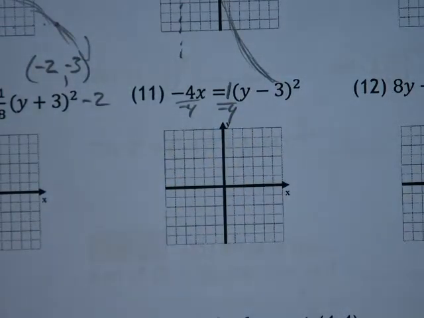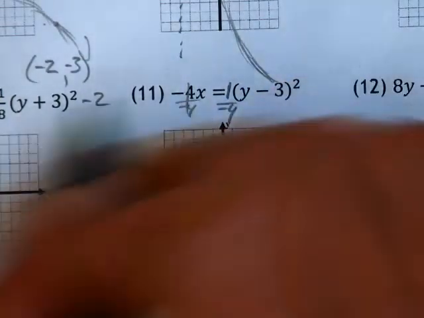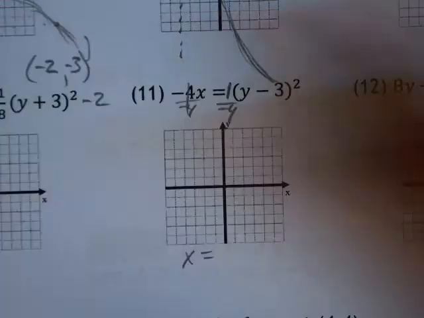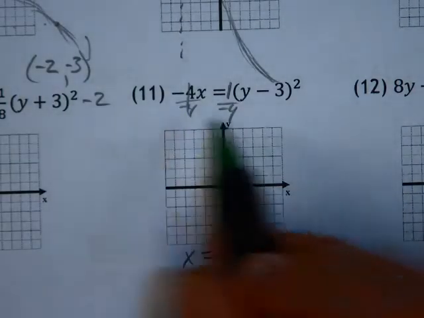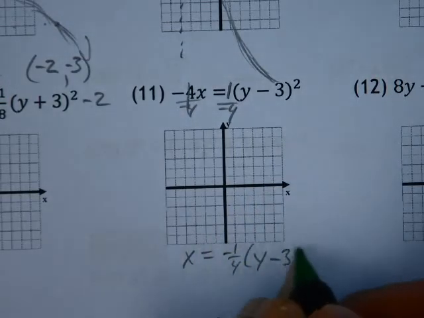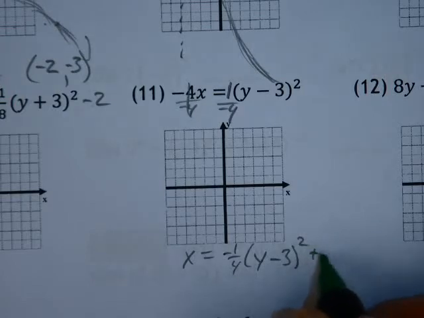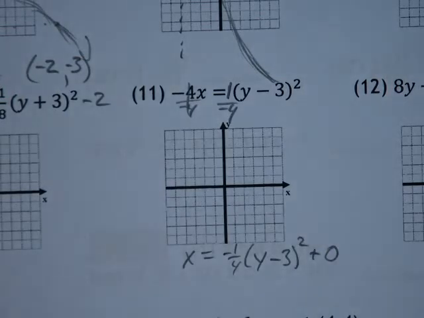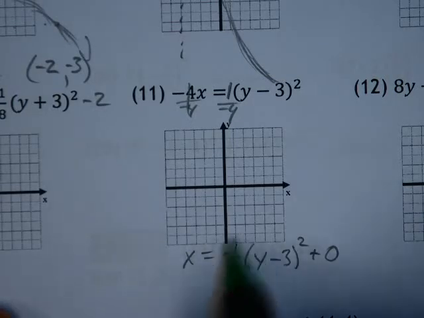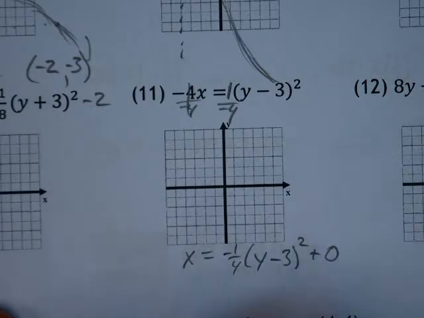Okay, the point of that again is to get this x to be an x equals. So we rid it of everything else. Solve for x essentially, and solve for the variable that's by itself. So over here we have a -1/4, and then we have our (y - 3) quantity squared plus 0, if you will. That helps you to kind of get a visual on the vertex. It also helps us to focus our attention on the two things that we need to be able to graph it.